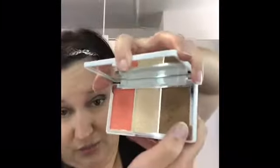Sorry. Okay, so now I'm going to go back, and I just kind of set that banana powder that I did. That's why I put the other powder on top of it. So now I'm going to go back to the Pure. I'm going to take the bronzer. I'm going to take a brush. I'm going to smile. I'm just going to work that in there, just like that.